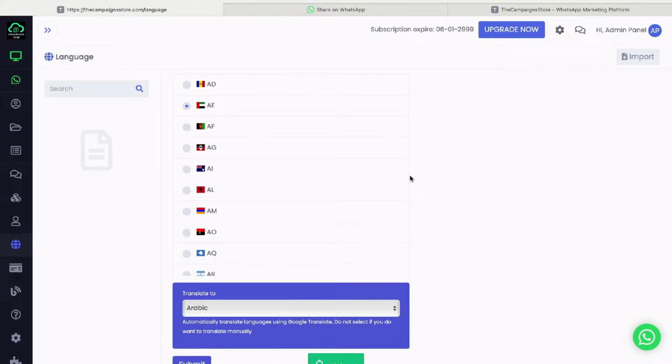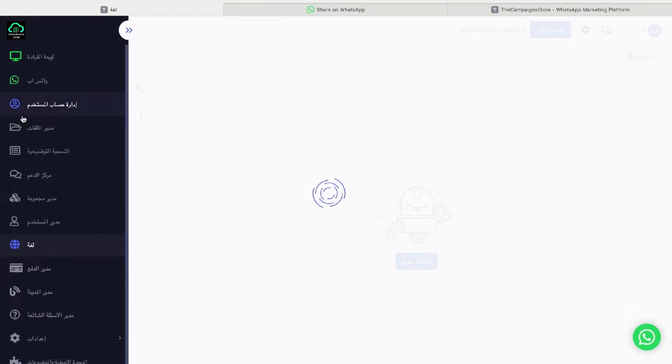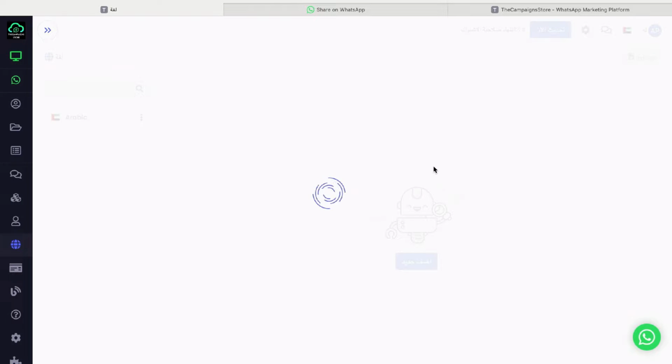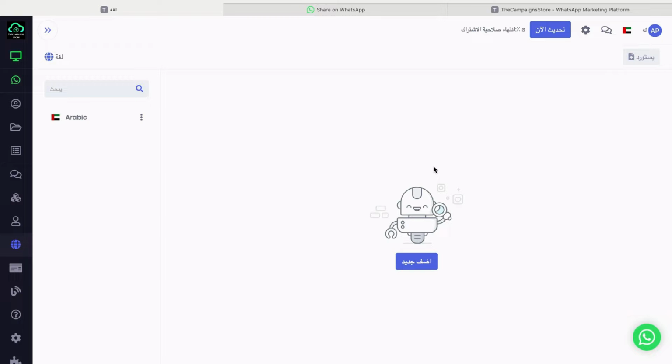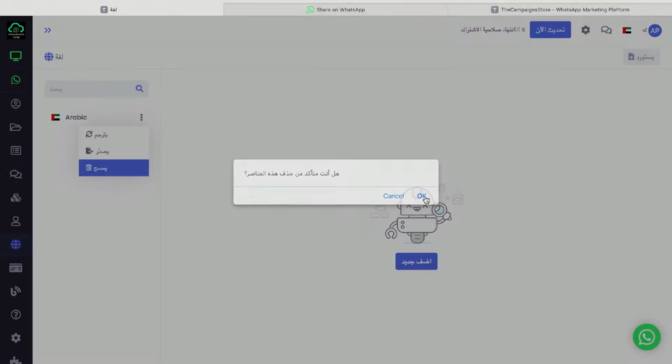So you can change the language according to your wish. See, all the things are in Arabic only. This is the reason we should not give language access to users. If they change the language, all the users will get this language only. So now if you want to revert it, go to Arabic and delete it.